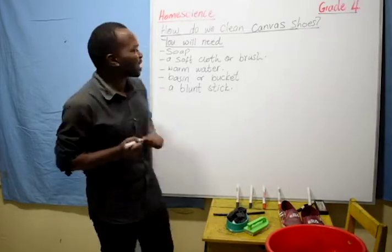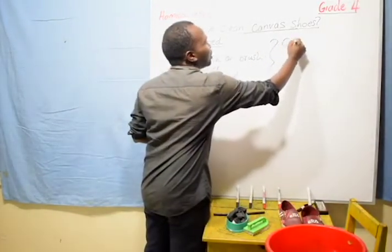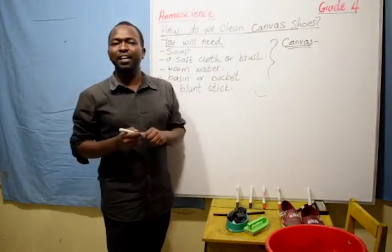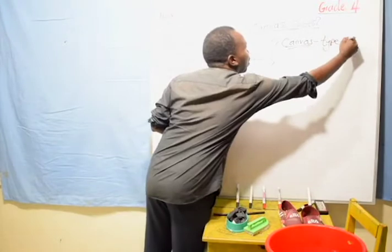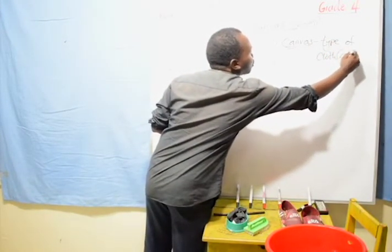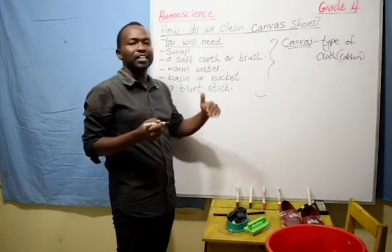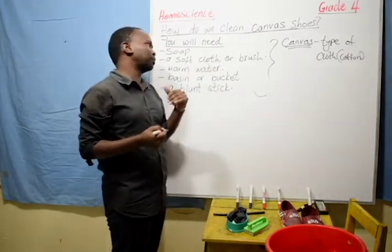Now, if somebody can remind us, what did we say about shoes that are made of canvas? What material is this that you call canvas? Yes, it is a type of cloth. So it can be cotton or any other kind of material that is used to make cloth. So canvas shoes are made of cloth material.